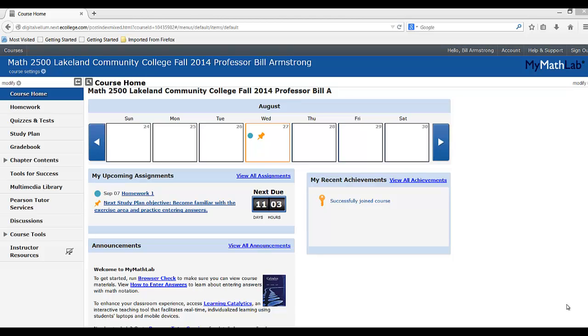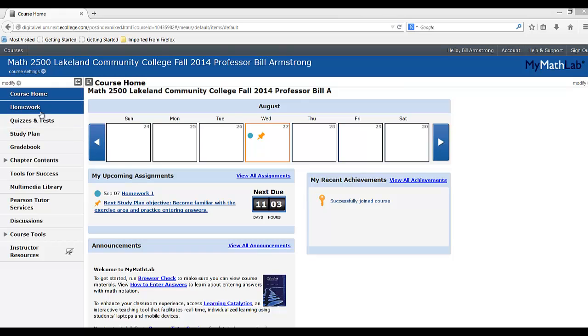Hey folks, here at the Pearson companion site for our Calculus 1 class for fall semester 2014, I thought I'd just run you through a few of the items that you can find at the companion website. This would be the main page that you would see. It's also known as the course homepage. Over here on the left, just a few items I'm going to point out. This video won't be too long.